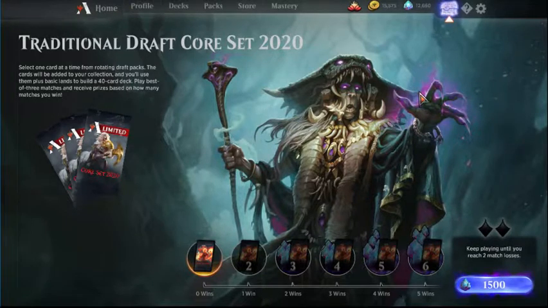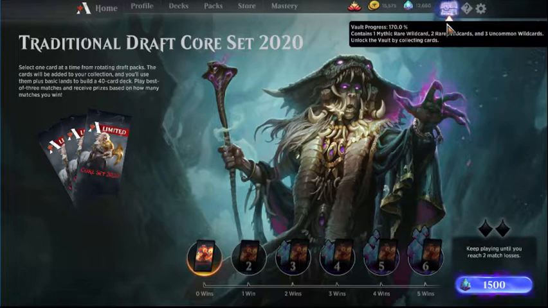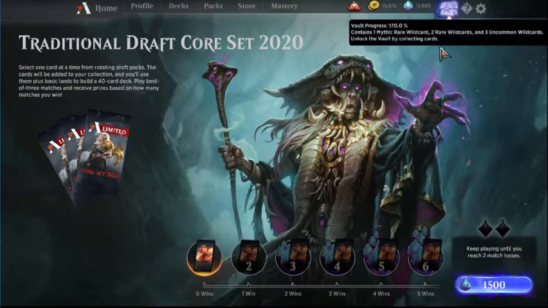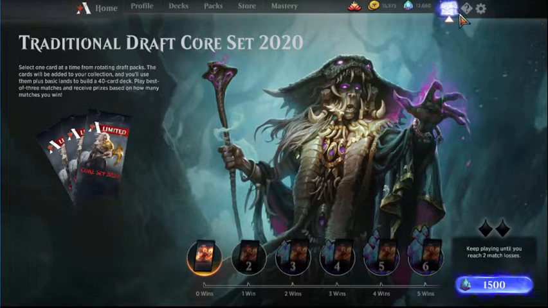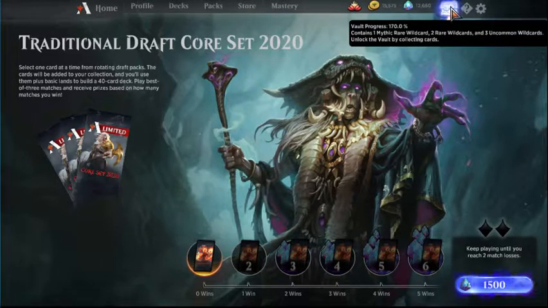I do want to mention real quick that somebody, I forget who the username was, I meant to write it down, but they're like, please click this or something. In case you don't know, the reason I leave that up there is because it shows your vault progress. It's at 170%, and there's no way to check in-game your vault progress unless you already have a vault to open. So that's why I don't open the first one.